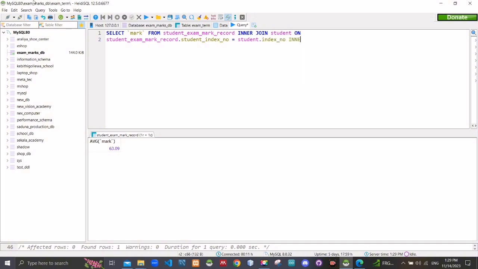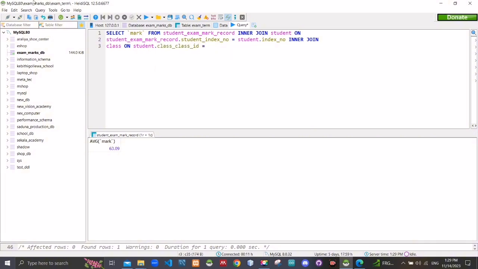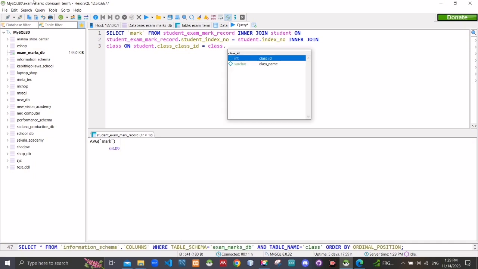Then again inner join it to class table on student table class ID should be equal to class table's class ID.